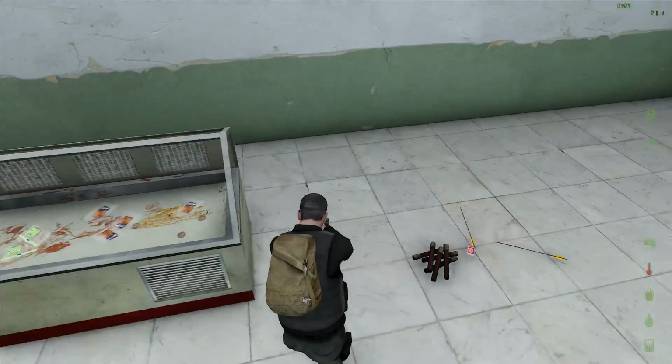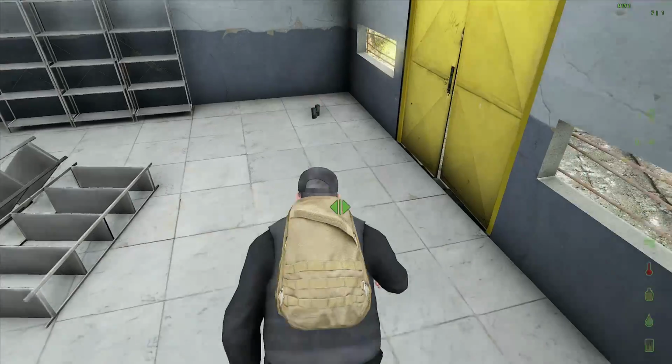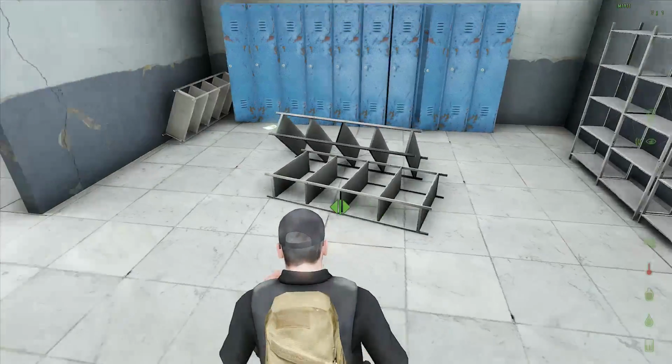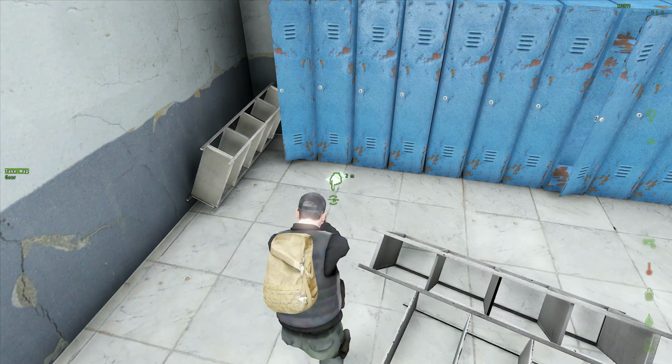Moving. You don't need that. Ooh, binoculars. Those are useful. You can use those when you hit B. What's this? Oh, a map. Yes, finally. How about it?